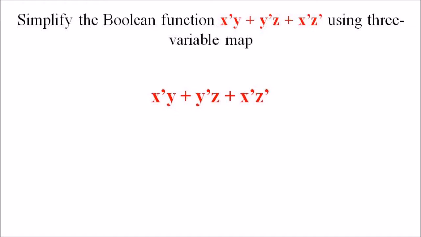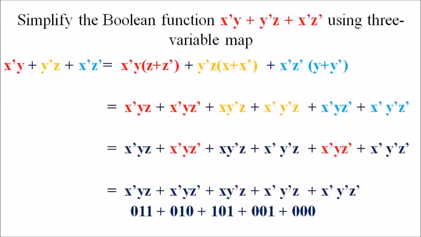The minterms are not yet represented in this question. So we have to identify the total number of variables in the given question. We can see x, y and z. That means we are dealing with 3 variable SOPs. In the case of an SOP, if we are dealing with 3 variables, each and every individual term must have all these 3 variables.